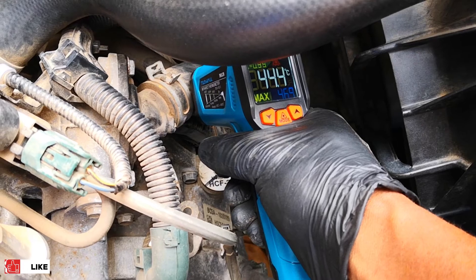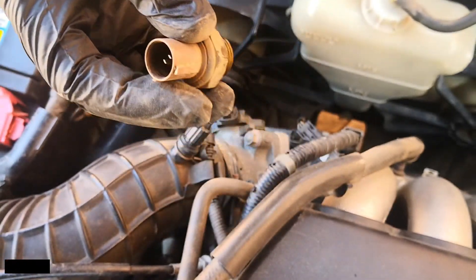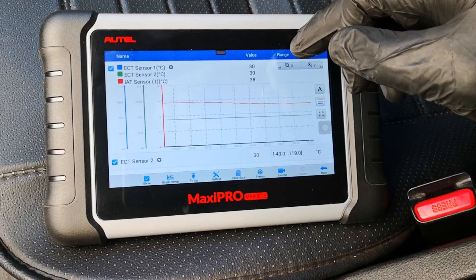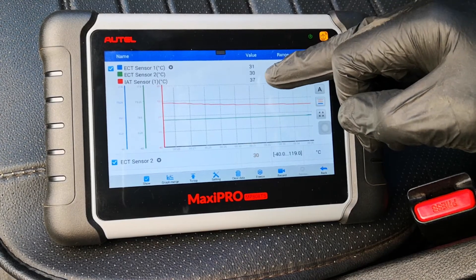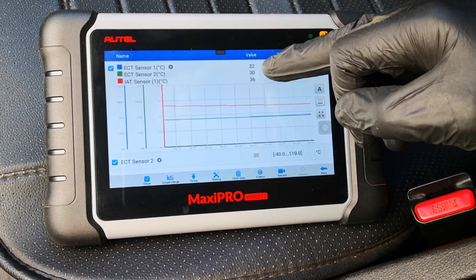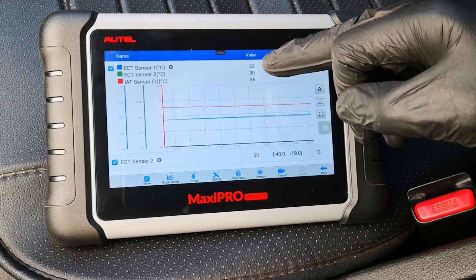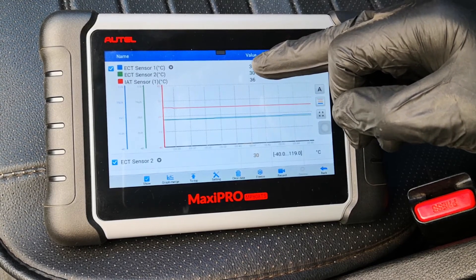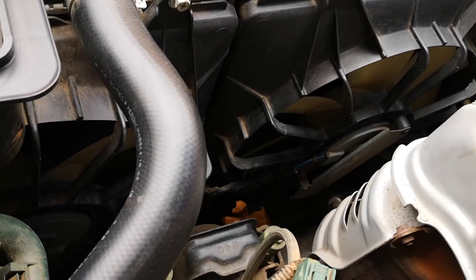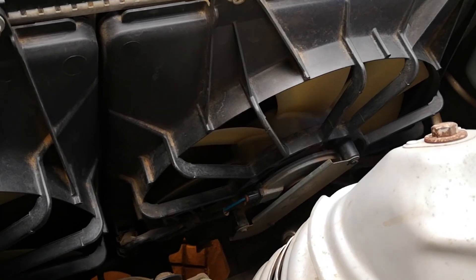Establishing a defective coolant or radiator switch or temperature sensor is pretty easy. Allow the car to cool completely to ambient temperature. Through live data, the temperature of the intake air temperature sensor and the coolant temperature sensor should be about the same with the car cold. If you start the car and the coolant temperature changes drastically or behaves erratically, the coolant fan switch or equivalent is likely bad. So this is how to stop your car from overheating as well as how to troubleshoot the causes of overheating. Hope this has been helpful — catch you on the next one.